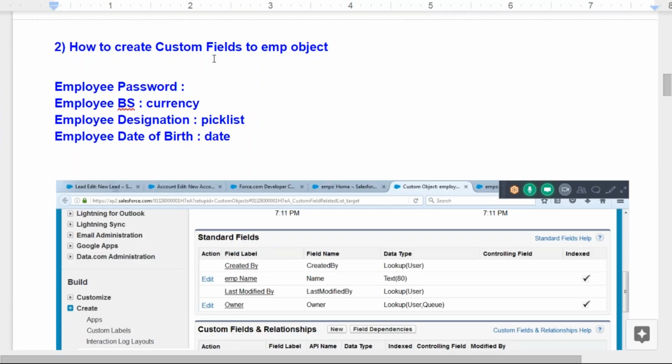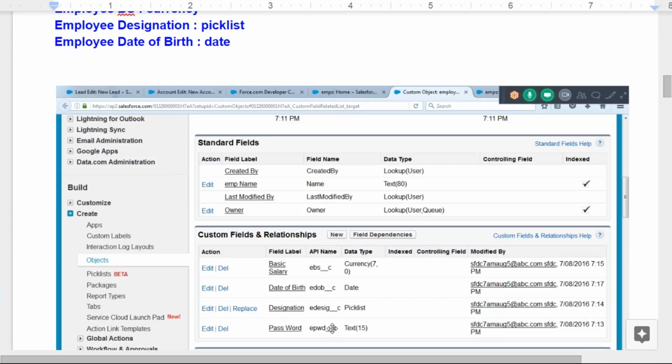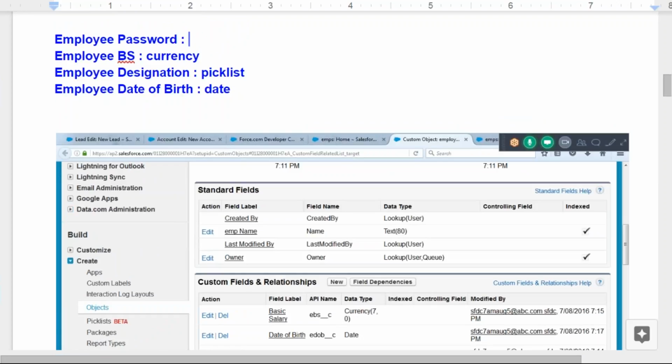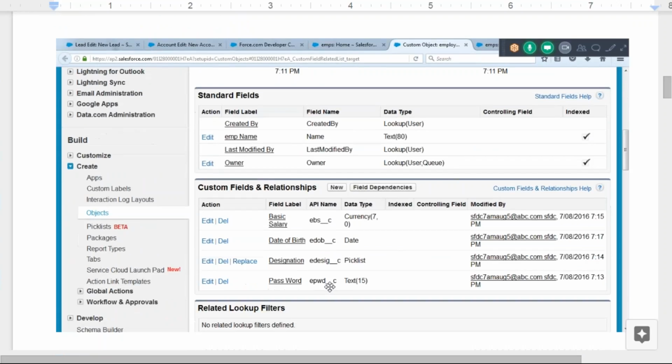I want to create some other fields also on that object, like employee password, a text type; designation, pick list type; date of birth, date type; and a basic salary, currency type. Different data types of fields I want to create.